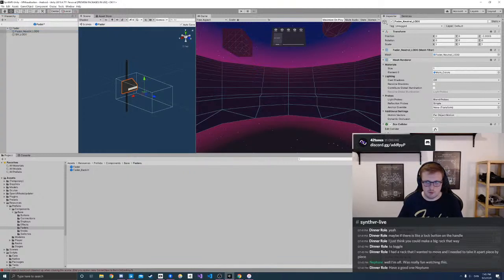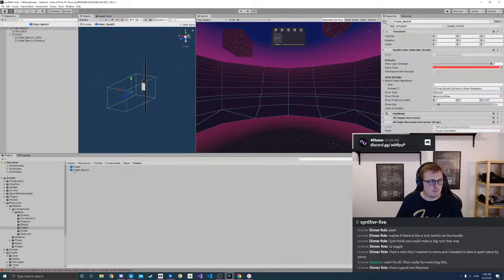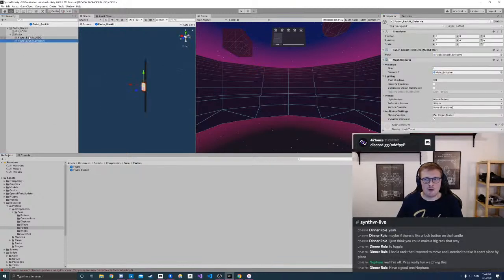Alright, bigger collider. Not exactly sure why, but I really care that these colliders have roughly the same sizes.